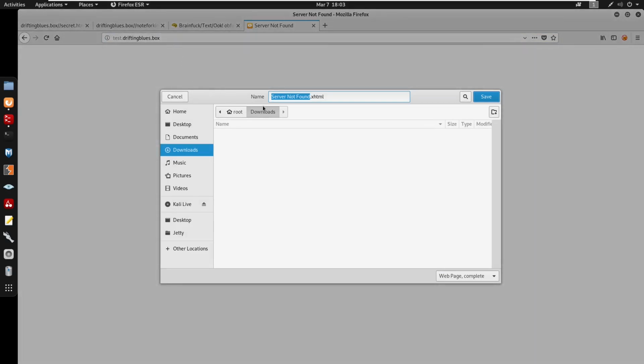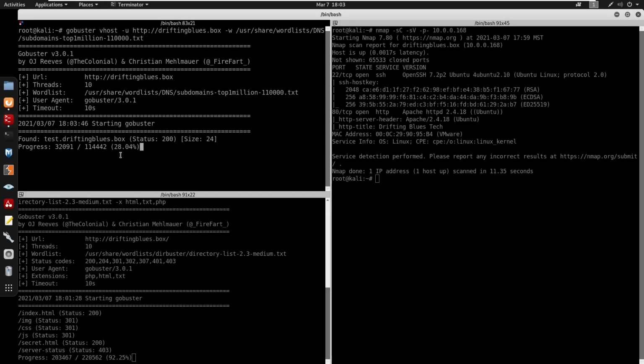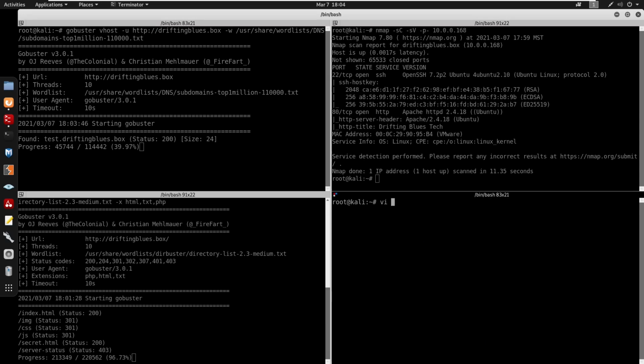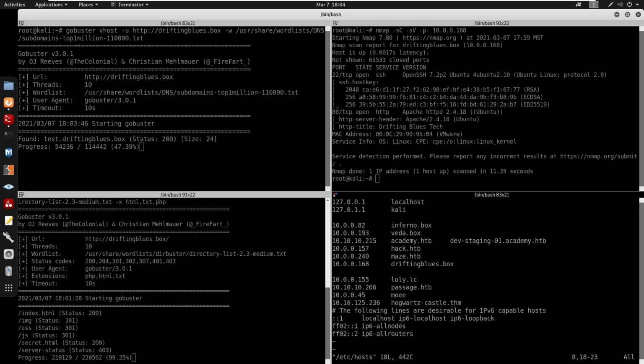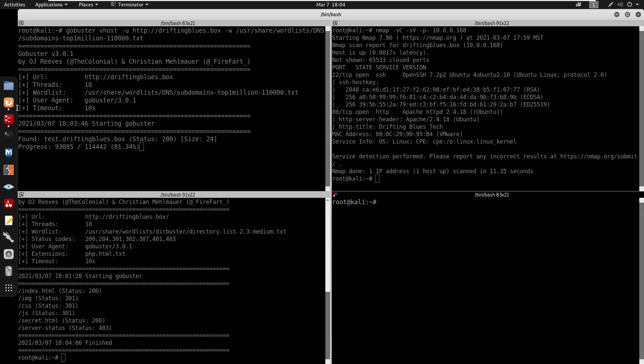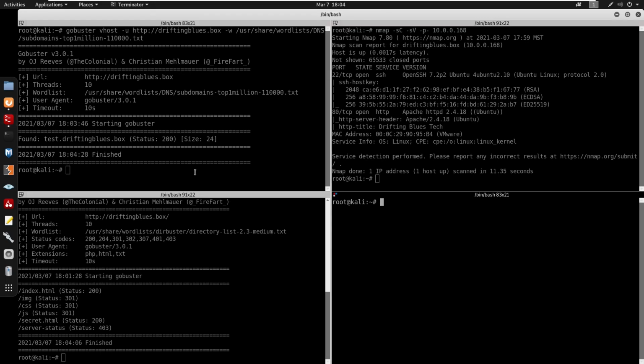The reason this is not working is because this is not in our /etc/hosts. So we'll vi into /etc/hosts. Here we can just tab and press Control V. Let me delete this and also delete the HTTP because it just needs the domain. So we can press enter on that, and it says work in progress, Eric. We can do Control U. It doesn't seem like anything's there, so we can just Gobuster this now.